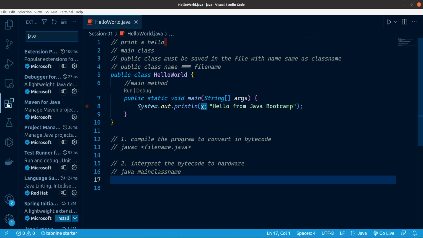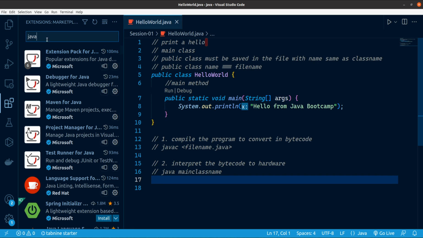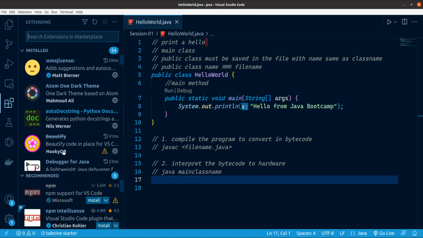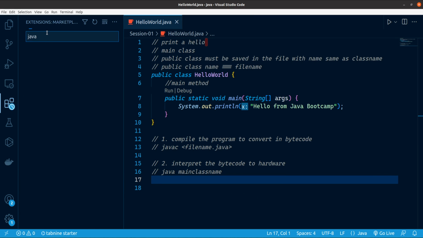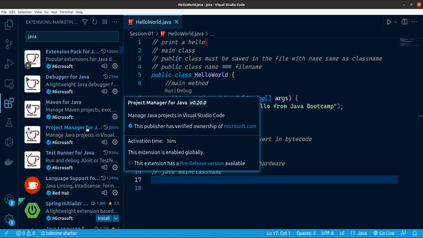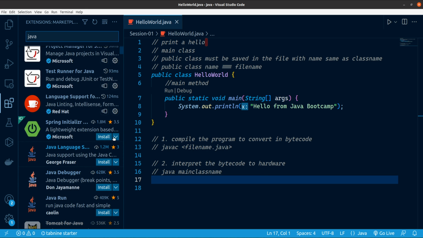So you can click on this extension and it will not appear directly as Java. It would be appearing the installed ones and the recommended ones. I'll search for Java. And once you search for Java, you will get the list of extensions. The one I have already installed is also displayed. The ones it is recommending to install are here.